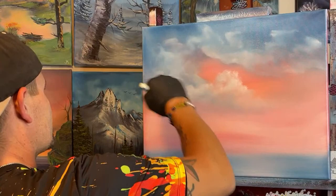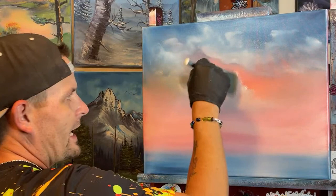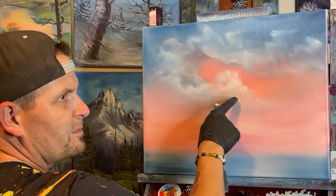Swipe up a little bit just to flatten any areas of thick paint that are sticking away from the canvas a little bit. If you do that and it really starts to drag, you need to go back and mix it more, right? Let it become softer. And we're trying not to cover all those little bits of pink back in there.